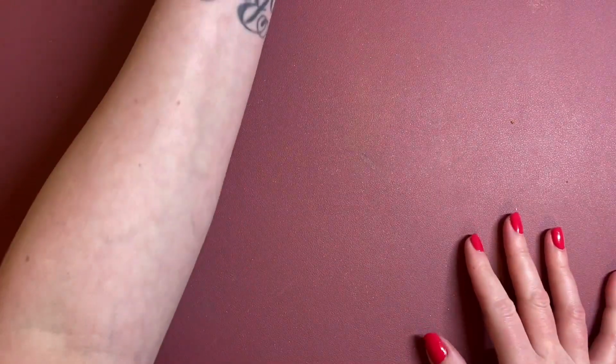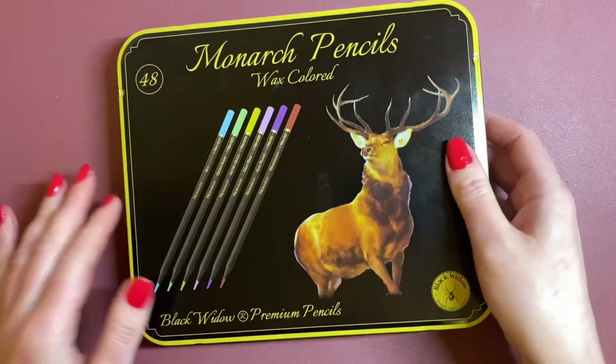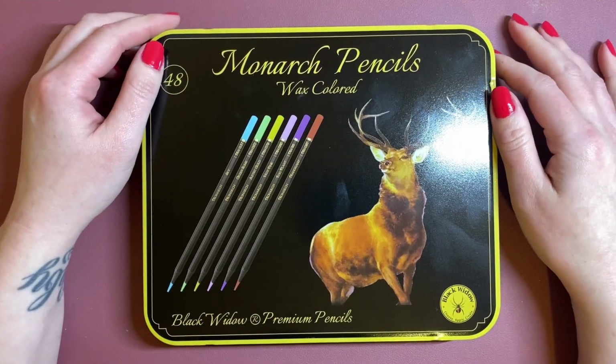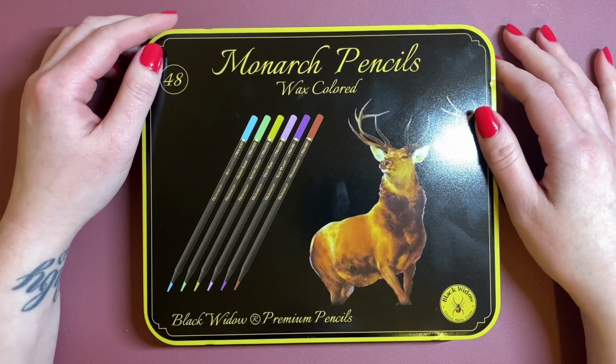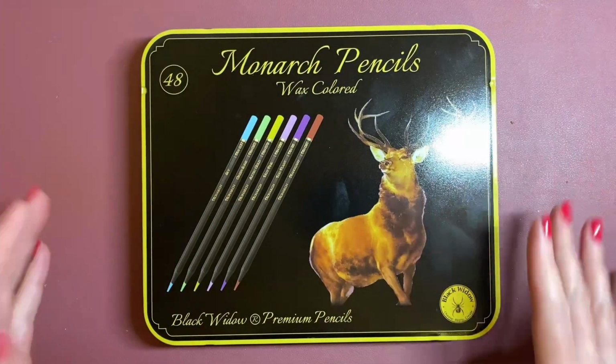So I'd wanted the Black Widow Monarchs since they first came out. But at the time, there were lots of different things that I wanted and they took priority over these, to be honest. But then I saw these for £16 on Amazon. They had a reduction in price and I thought I cannot pass them off for £16. So I did purchase them.